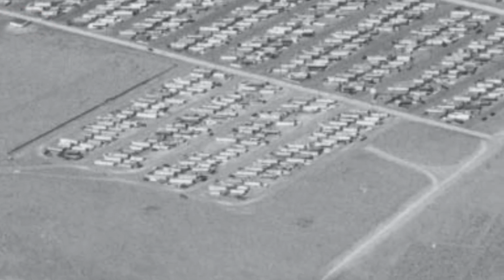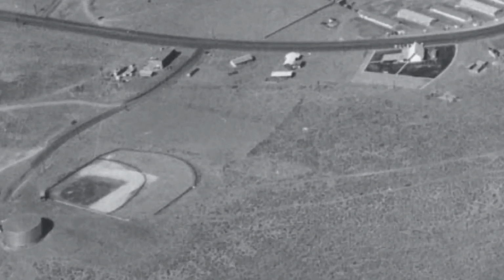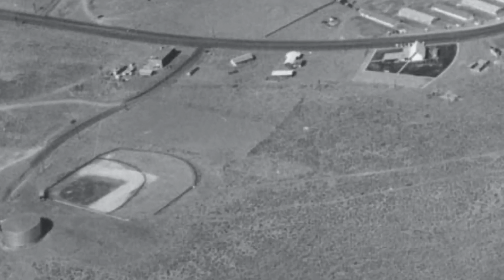If we continue down here to the right, we can see how the trailer court eventually expanded in this area right here, which was newer. And then if we come down toward the bottom of the picture, as we continue to move around, one of the first things you'll notice here as we come around the curve on 7th Avenue, aka Lake Powell Boulevard, is that Chapman's Trailer Court isn't there yet. It didn't exist. So that's another reason I'm putting this at very early 60s. But you'll notice that the Little League field was there, which eventually was going to sit behind Chapman's Trailer Park.